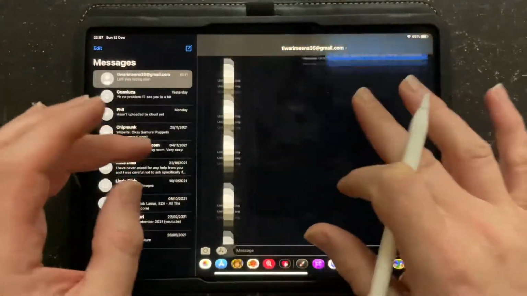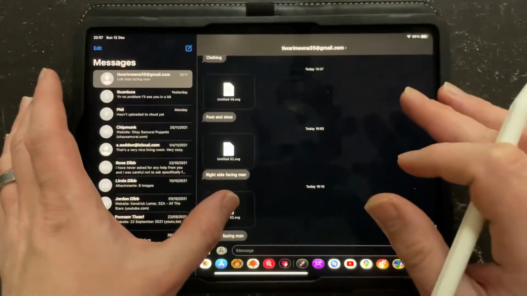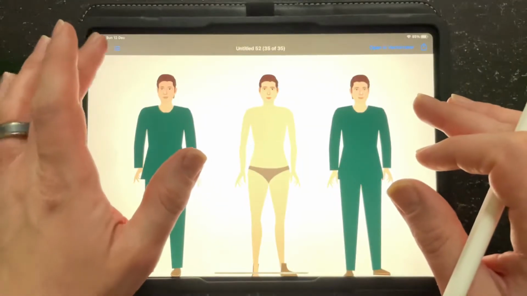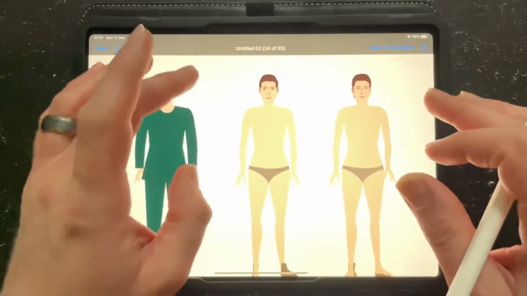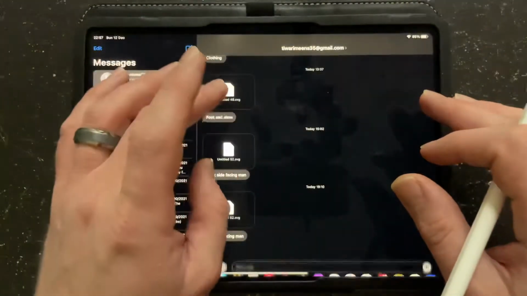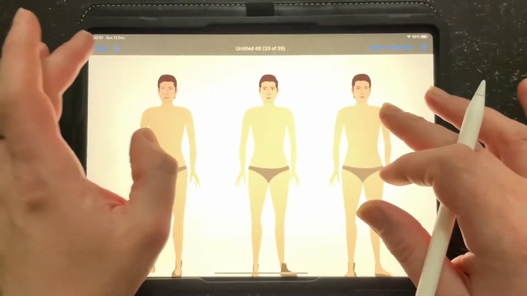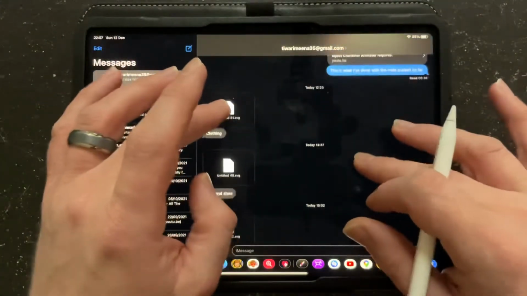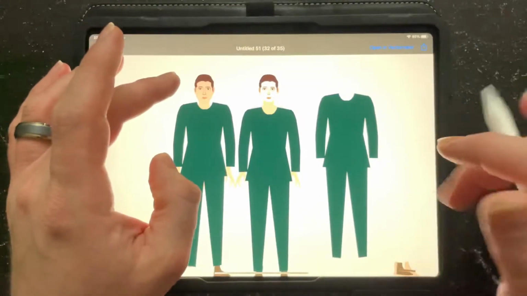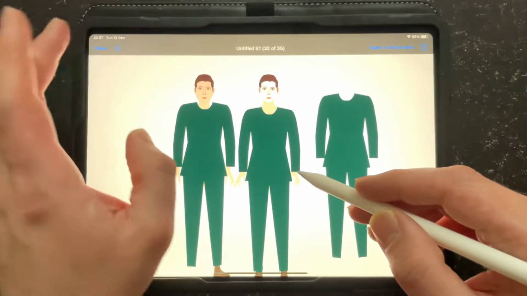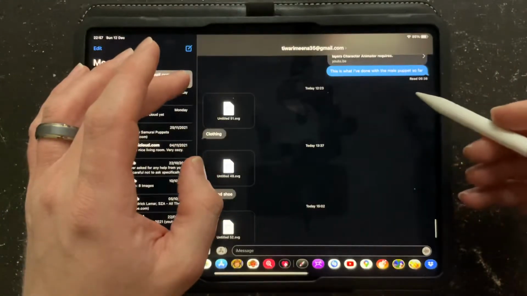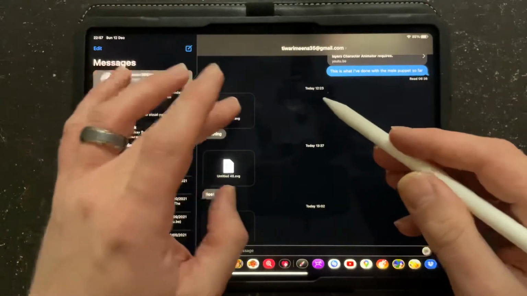So we just go back into the messages. This is what's being transmitted to me for the change in the model. One of these surely will have the clothing for the central model. Maybe this one. Okay.